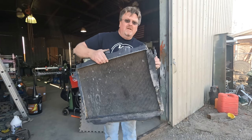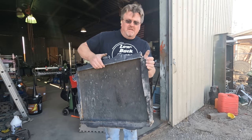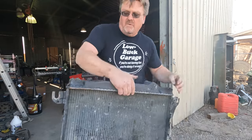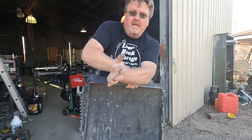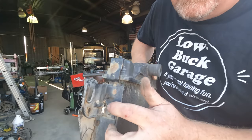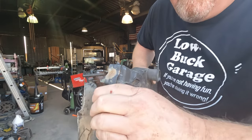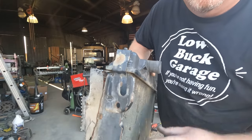Got my radiator — this one is pretty sure out of a Dodge Dakota, but it came close to fitting. What didn't fit were these tabs on either side; they were too wide. So what we're going to try is bend them and use them as a mounting bracket to get them out of the way and make it easier to bolt on. All I did was notch that raised section so it should bend easy. Oh yeah — that might fit.